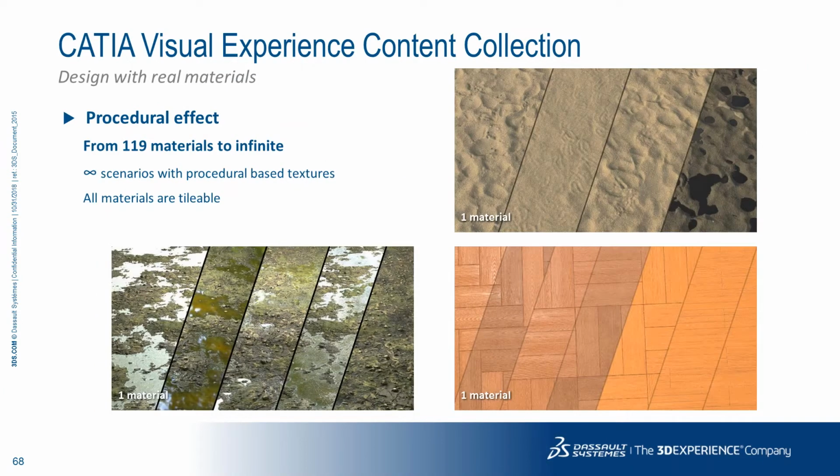And it's not just 119 materials. We have a lot of procedural materials. So for one material type, if we change just one slider in the procedural input of the mathematic formula, you can get a completely different appearance with an infinite number of combinations just out of a single material. So let's take a look at some of them in the content collection.